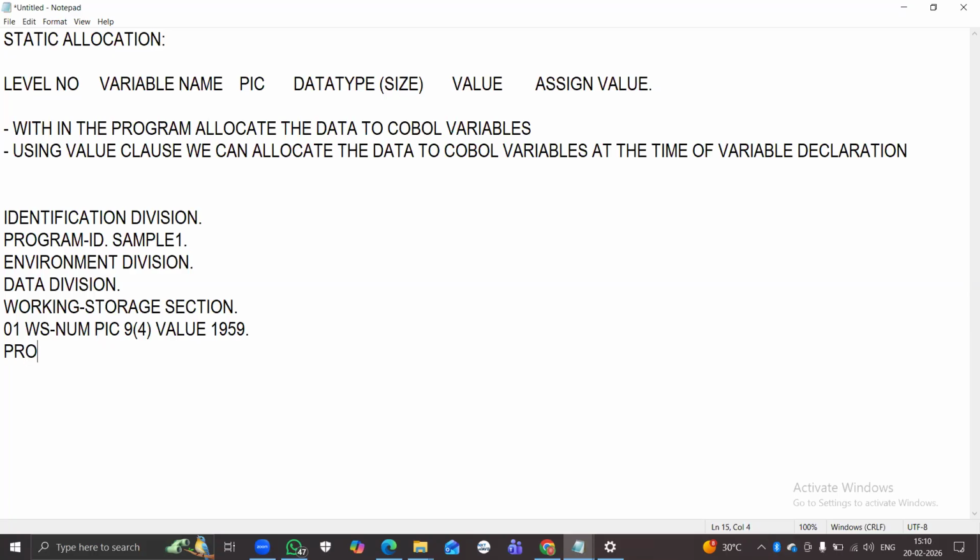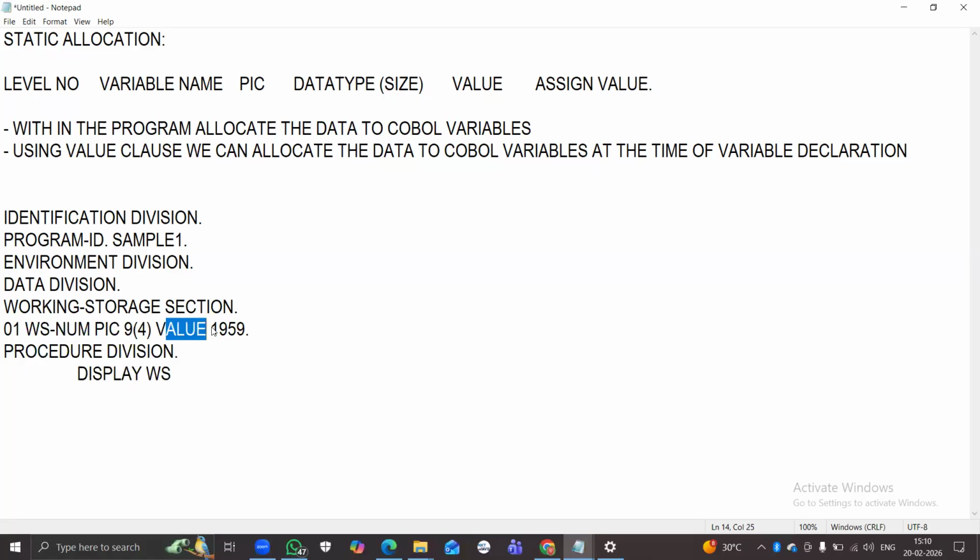And procedure division. In procedure division, I can write my logic. So I want to display the 1959 value on the screen. This 1959 value is available in which variable? WS-NUM.